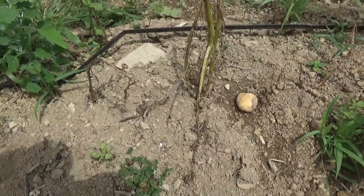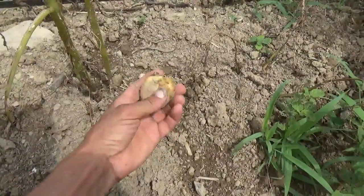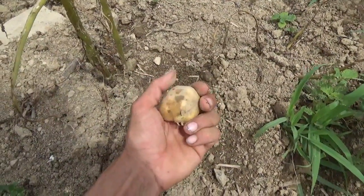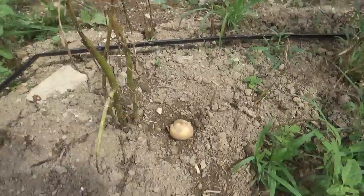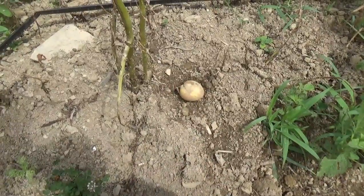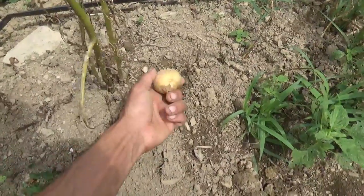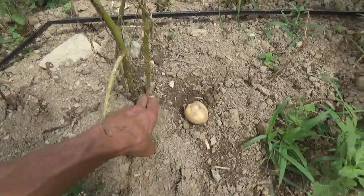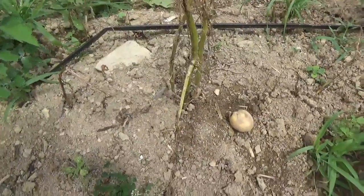I did go back through here last night and do a couple of sample dig-ups. You can see we were already forming some pretty decent-sized tubers — kind of exciting. Looking at my chart, these were planted on May 11th and today is July 6th, so we're almost two months from planting and we've got tubers of this size already. I'm going to do further assessment of the plants and see if there's any life left underground — if there is, I may try to bring them back for a late-season grow-out and harvest.